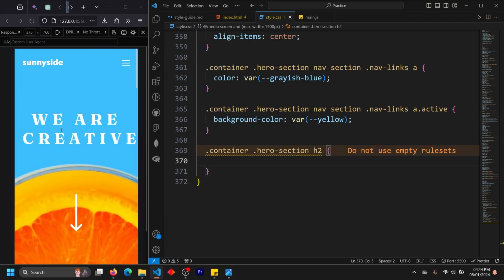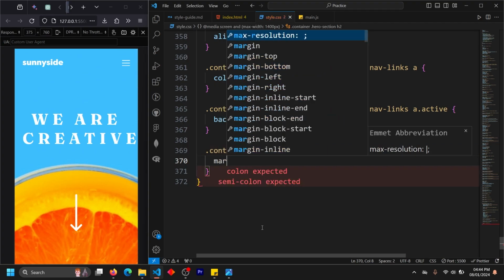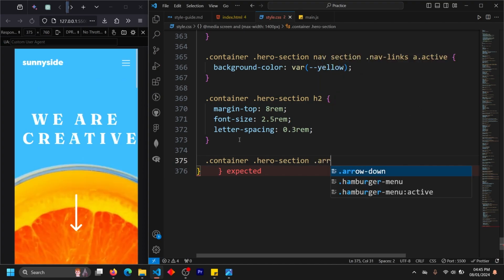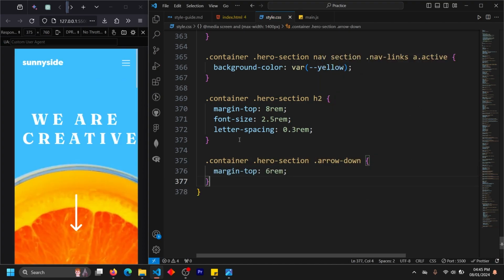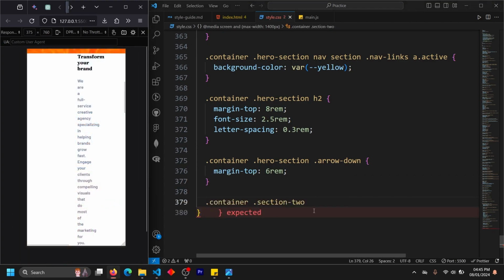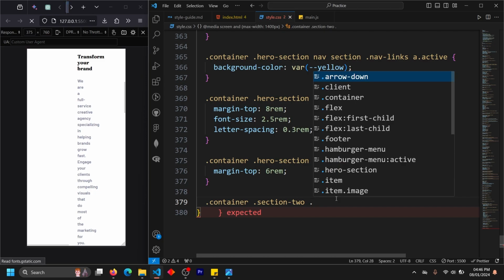For the H2 here, we are going to change the font size, the margin top, and then the letter spacing. For the arrow, we change the margin top. In the second section we have here, we are going to target the first child and then change it into column reverse.